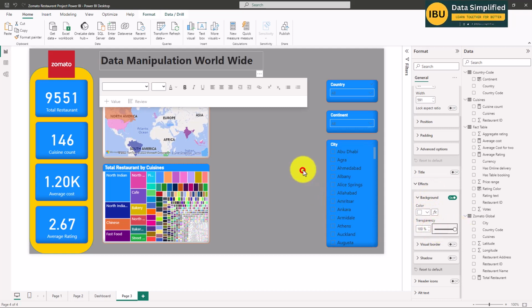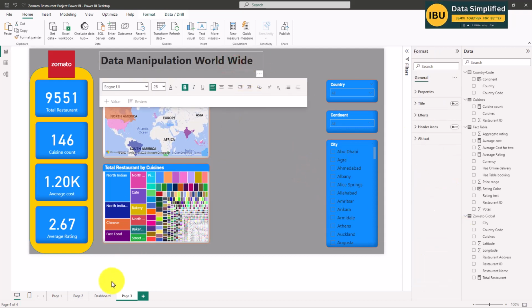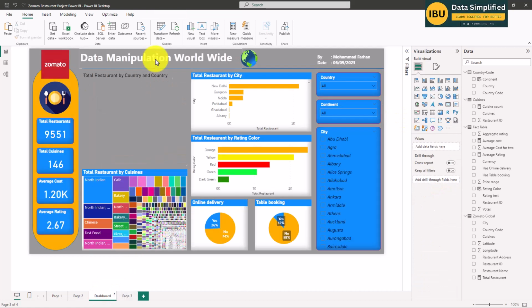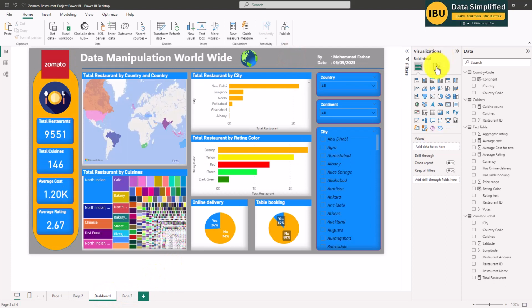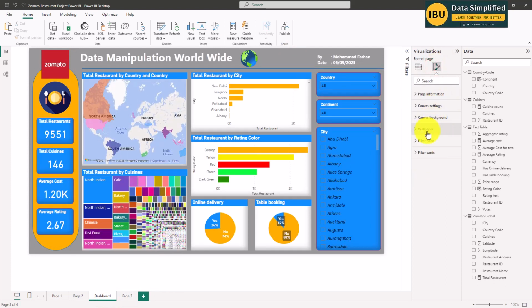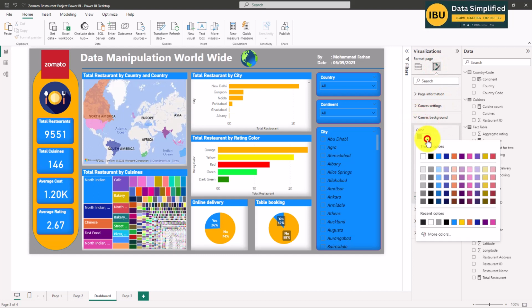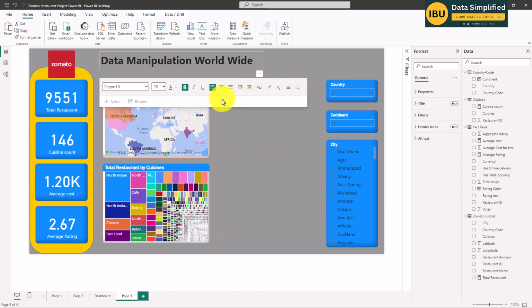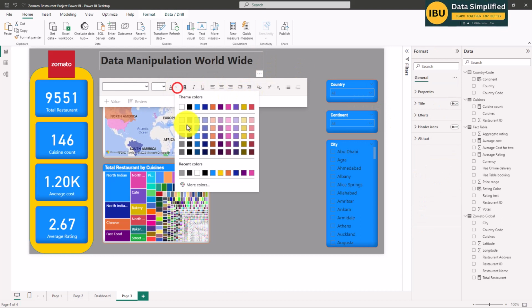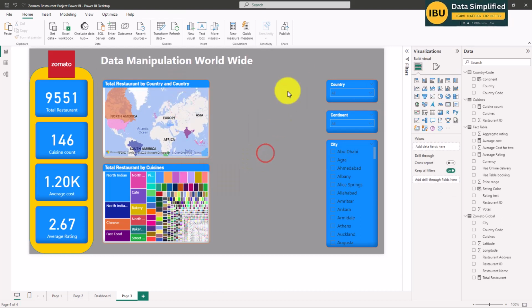Just you have to change the color. I use the color white. Let me check this color background. I think this is the same color I use here. Yes, and then here I can change the color. You can make it white color also, so it is showing the same.